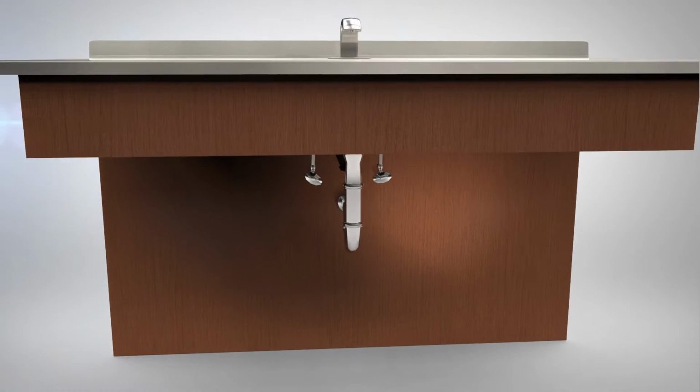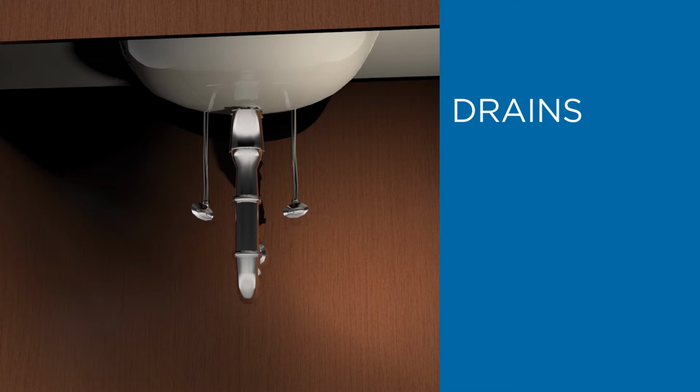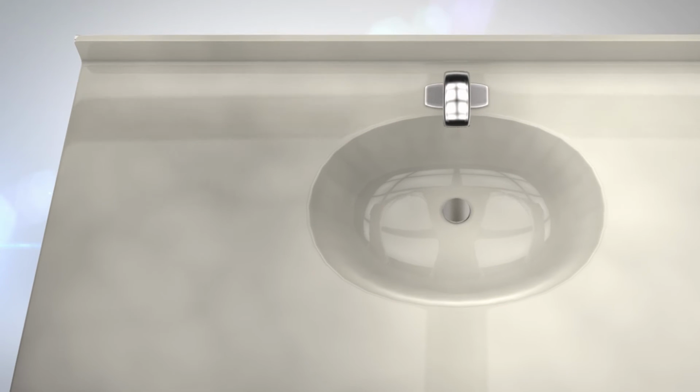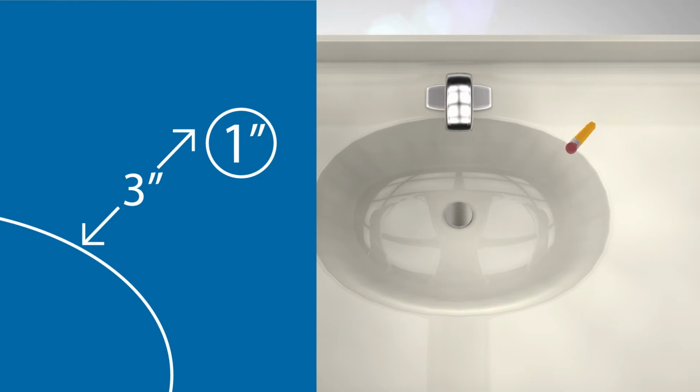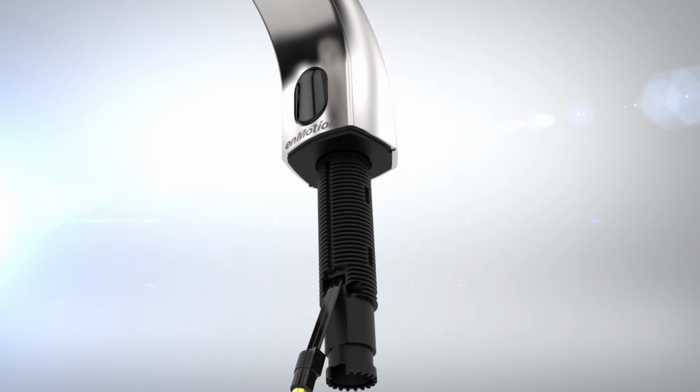When installing the dispenser, check for any obstructions below the sink, including drains, sink bowl, or water lines. Mark the center of the desired spout location no more than 3 inches from the edge of the sink bowl. Ensure that the gasket is aligned properly with the dispenser.